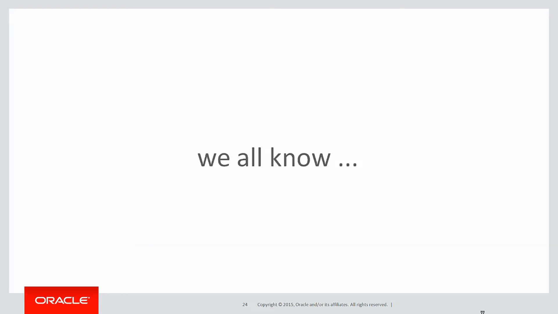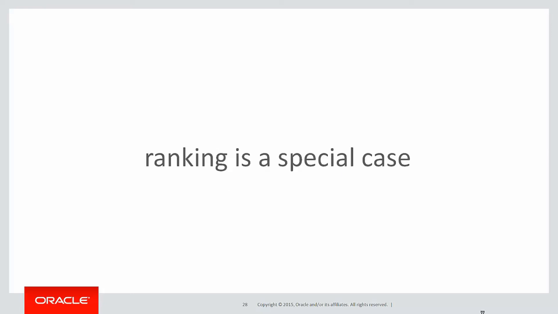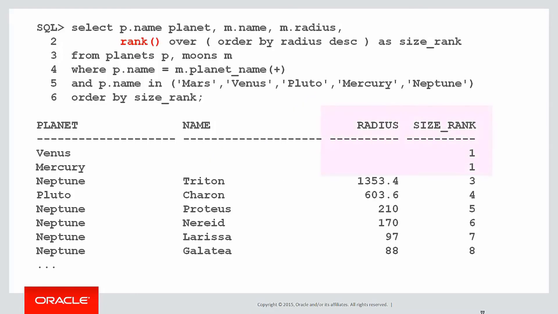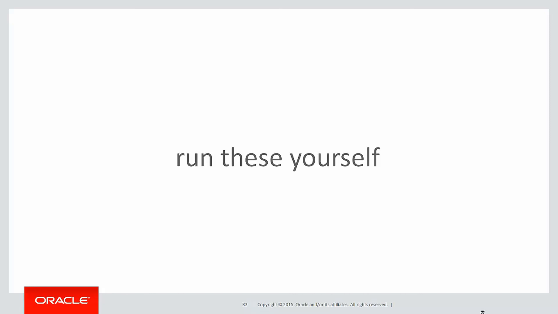Another potential ambiguity when it comes to nulls: we've all been taught over many years that null is special in the sense that it never equals anything. If we query where null equals null we don't get any hits, and if we query where null doesn't equal null we also get no hits. However, in analytics, ranking is a special case — all values of null are ranked equally. So let's change our query to use RANK instead of ROW_NUMBER and rerun. You can see that when there are nulls in the result set, they are given the equivalent rank — in this case a rank of one. Nulls are ranked equally in analytics; that does not mean that null equals null, but they are ranked equally.